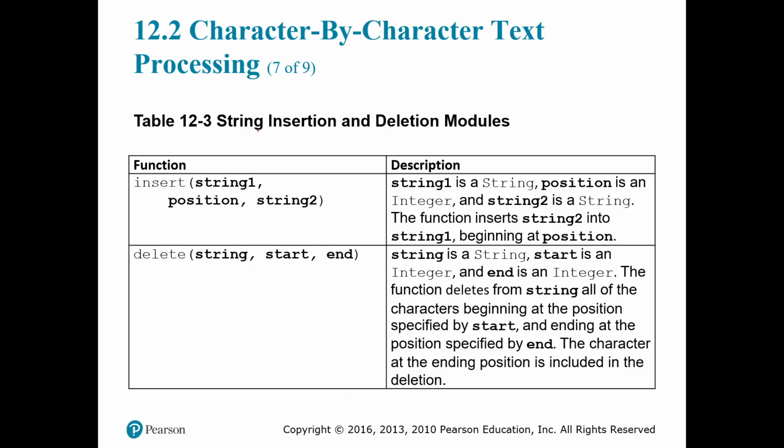Some languages will let you insert and delete certain parts of your strings. Now, the insert function needs three parameters: string 1, position, and string 2. String 1 is a string, position is going to be an integer for where you want your second string to be inserted. So this function, as I said, will insert your string 2, the second string that you provide, into the position provided by the integer position in string 1.